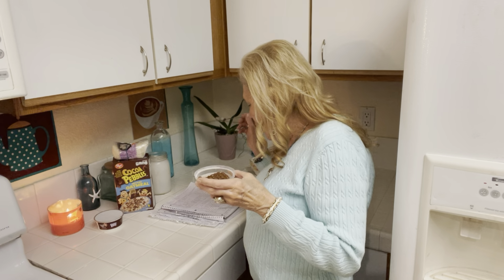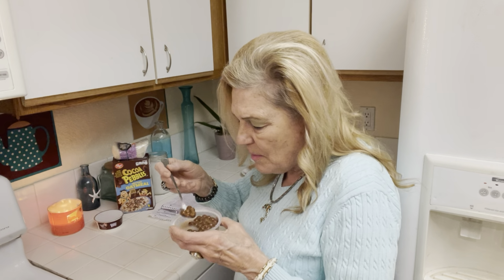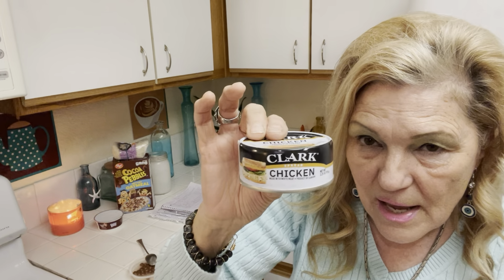All right, now the next one is sandwich with a small fruit or a small veggie. This is like deviled ham, but it's chicken. So if I had two pieces of bread, mayonnaise and mustard, and this chicken, and some tomatoes and lettuce, that's gonna make me a good sandwich.